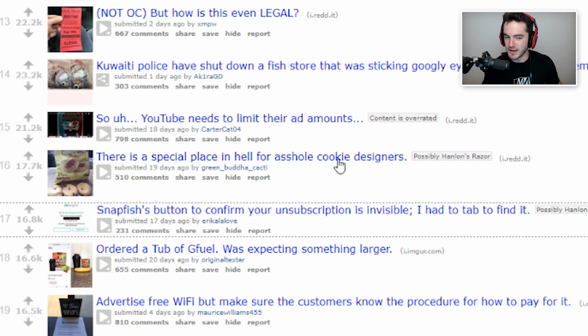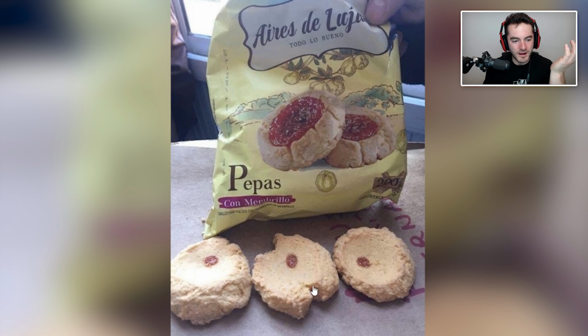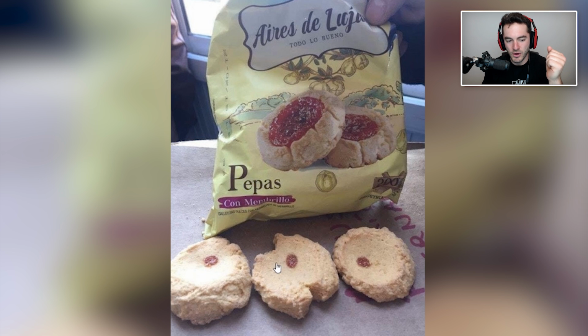Icehold cookie designers. Oh, that's real disappointing. What in the world? Why is this thing half, there are mice inside of the package, eating parts of the cookies before they even get to me? All right, I expected little crevices here, little channels, so the lava can flow out. And by lava, I mean the gooey, delicious syrup I was expecting to get can kind of flow out of the crevices, not just gaping holes of less cookie for my consumption with a little dot in there, okay?